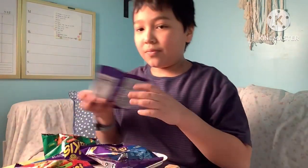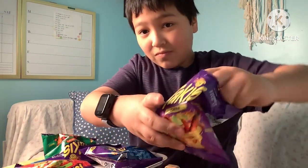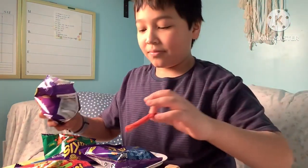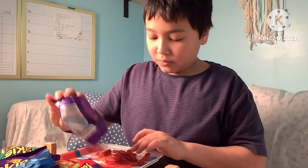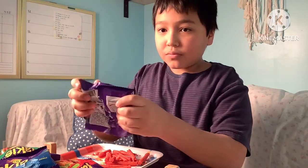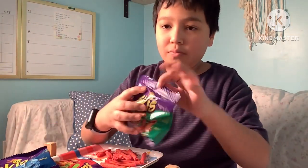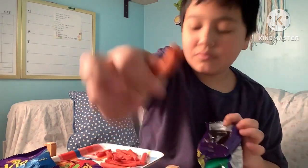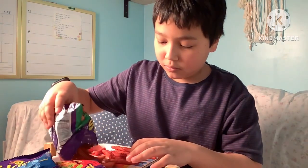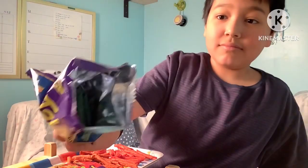Oh, one of them dropped. The table I have has three layers, so I'll just put the trash on the second one.